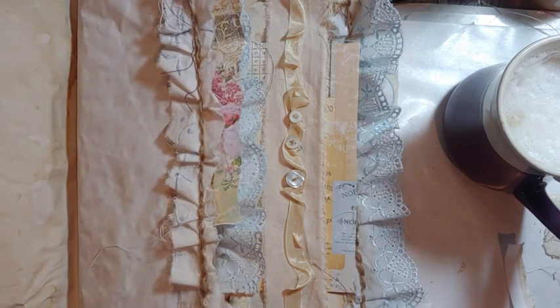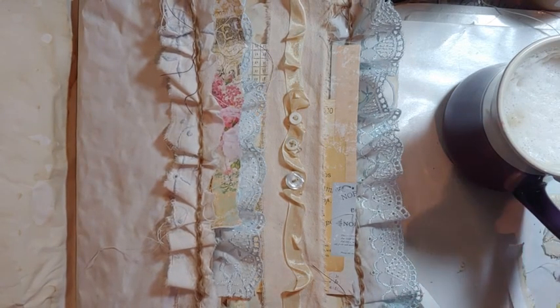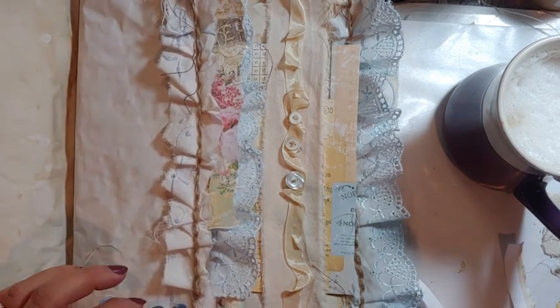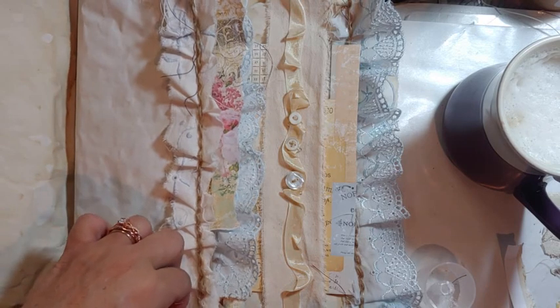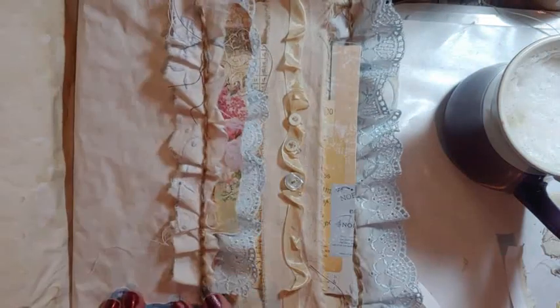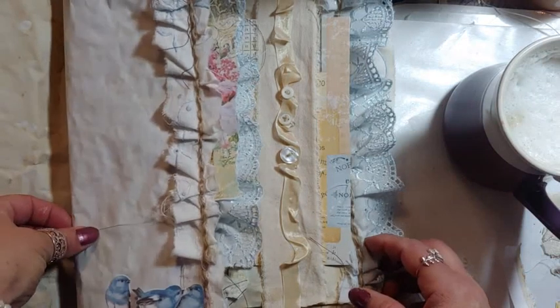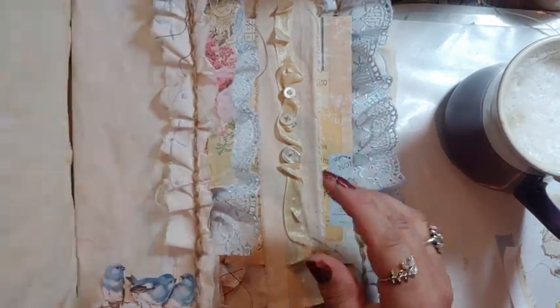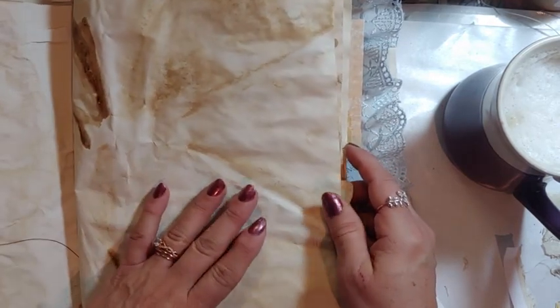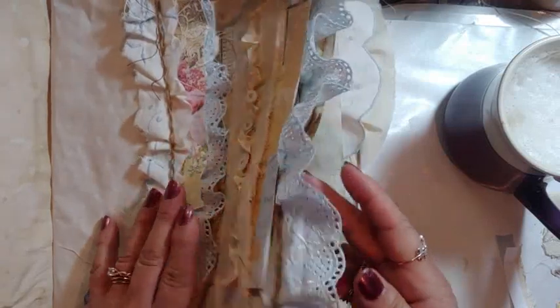That would be just a decorated page. Oh, I forgot about these - we gotta have the little birds! Okay, so we got the little birds in there. That's another layer - maybe do a page here and then a smaller page, then leave a couple pages empty. I really do like that layout. It's just soft. The rest of the book is empty right now, so I've got a lot to do.